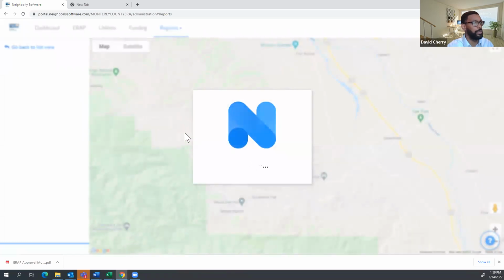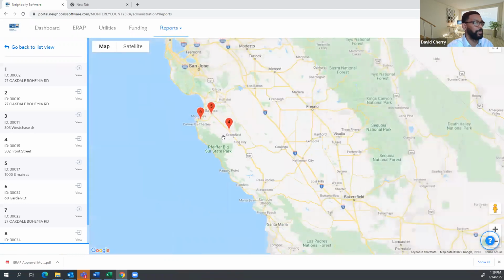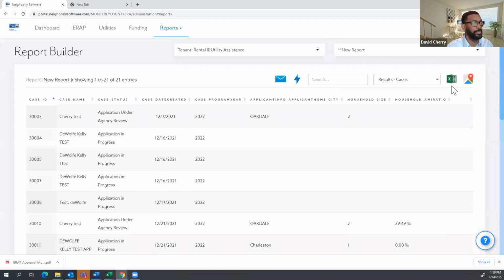Also in Report Builder, you're able to see a map of the data plots of where those locations are on the map. So let's say you could run a report and take an image of where all your payments have gone out to, and you can see where it's weighted. You can export the information to Excel to send off. People can have access to Report Builder, and then we can remove access so that they can't export any data.